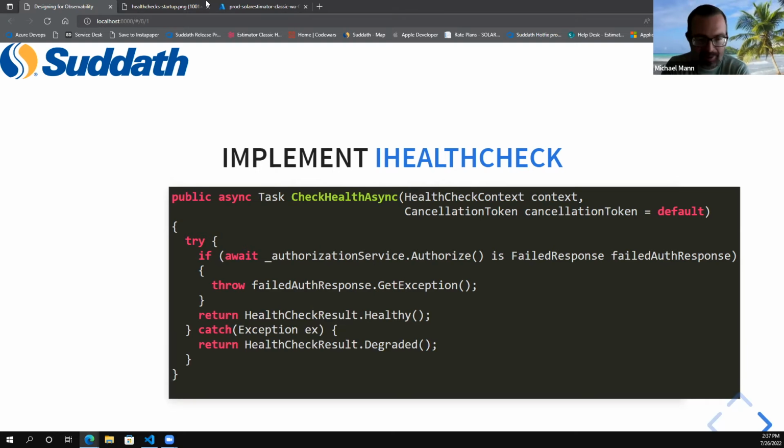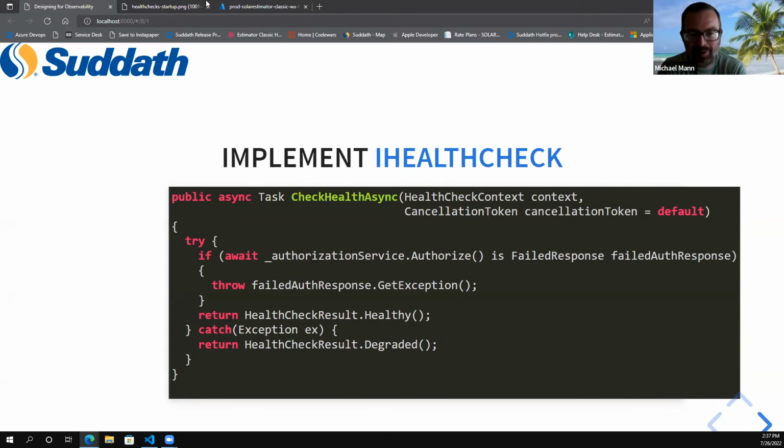Now, the level of complexity in here is completely up to you in terms of how you want to implement it. In this example, we're just verifying that we can authorize to the Auth0 API endpoint, and if we can't authorize to the Auth0 API endpoint, then we return a degraded response back.